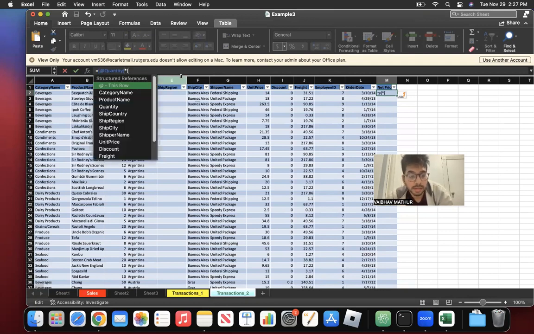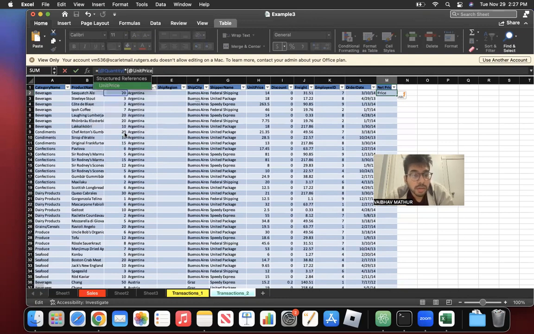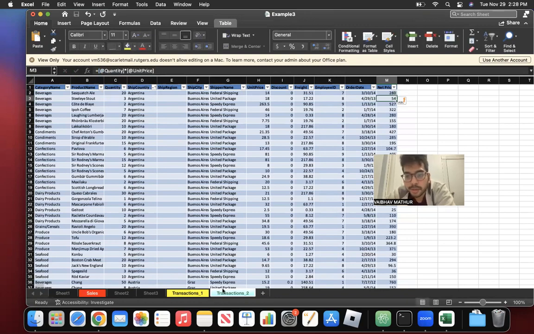So you see it like this, and if we click on enter, we don't have to drag it all the way down. This is applied to all the values of the column simultaneously. And see, this is much more convenient than having a formula and then dragging it out. You can directly refer to the whole column and multiply two columns like this.